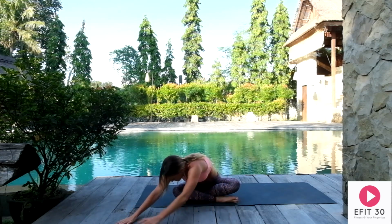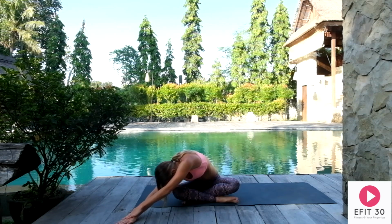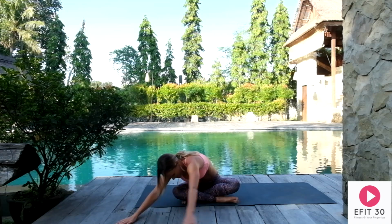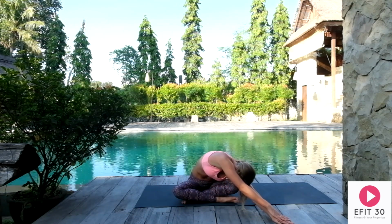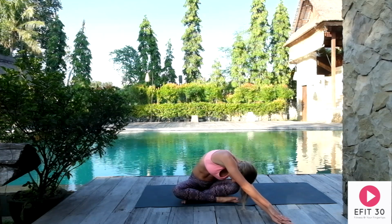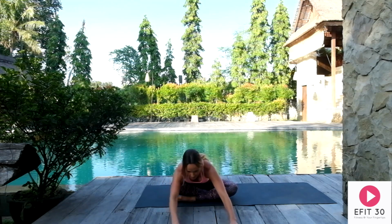Walk the palms all the way around to the right. And around to the left. Just opening up through the side body. And back to center. Switch your legs around. And fold forward.